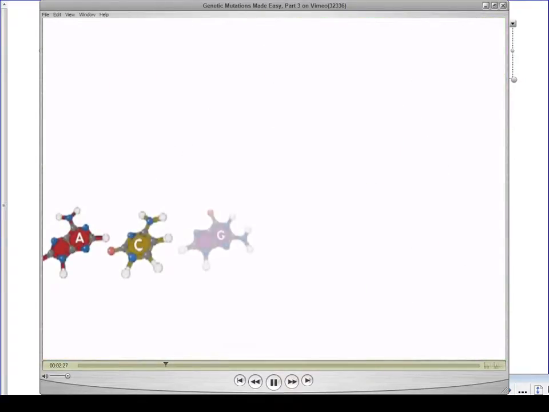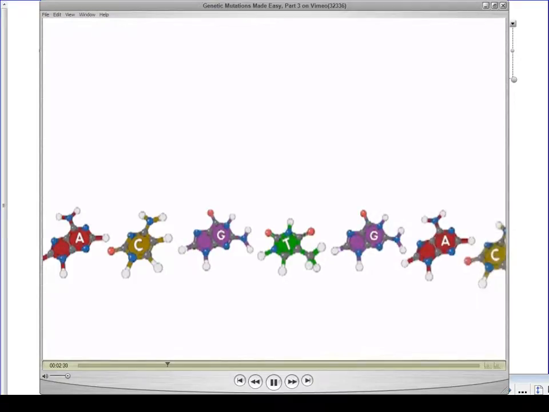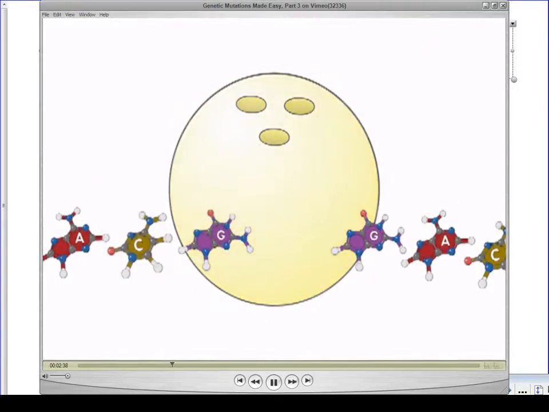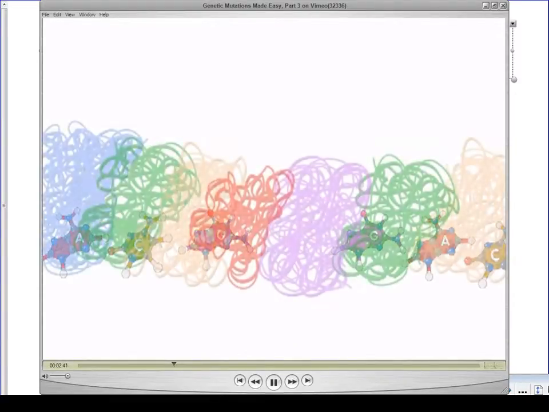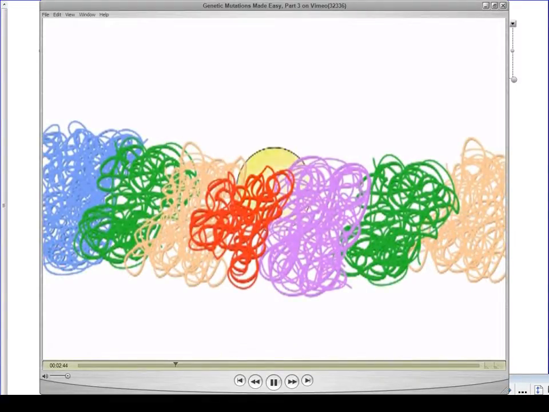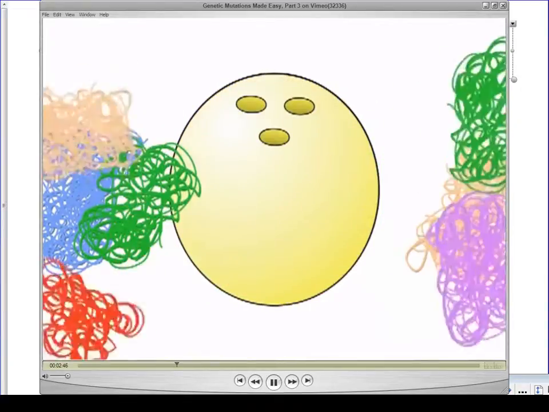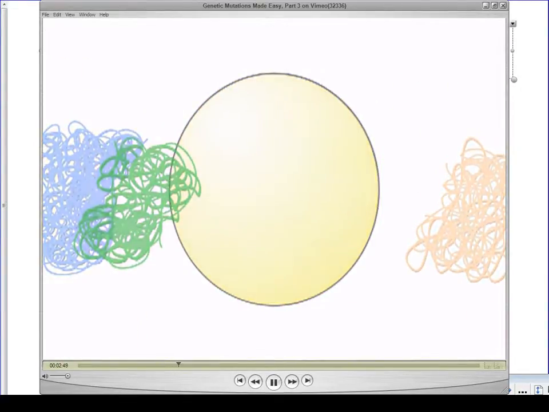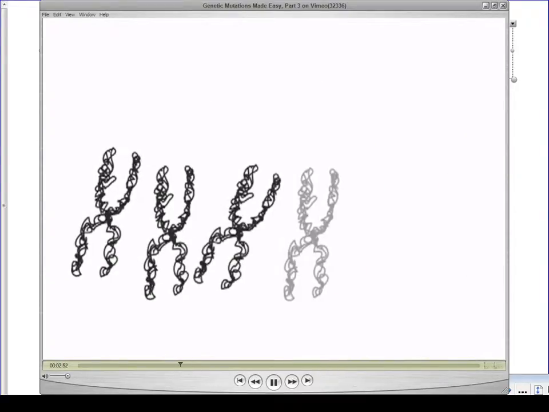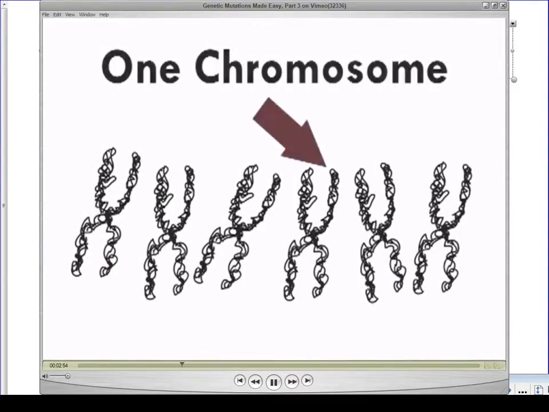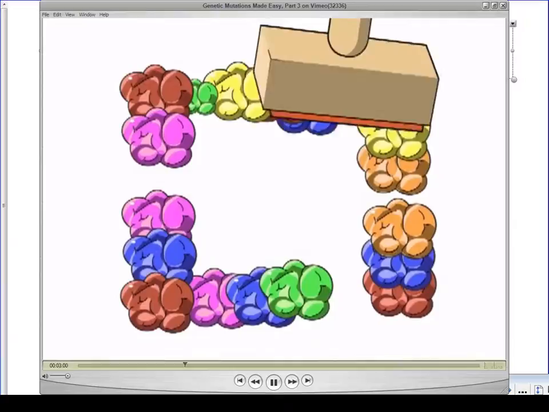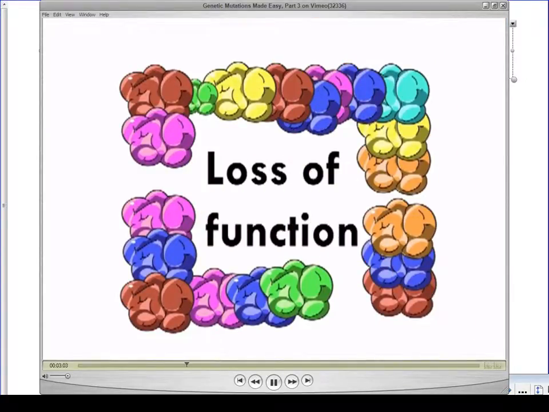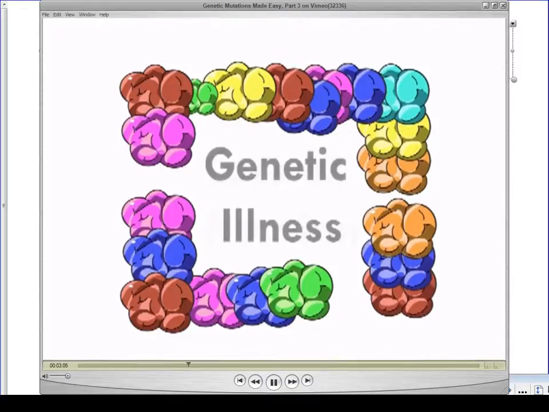There are several basic types of mutations. The first mutation we will talk about is called deletion. A deletion is the accidental removal of bases. This can happen on a small scale, such as the deletion of just one base, or it can occur on a large scale, removing an entire gene or genes, sometimes even whole chromosomes. A deletion generally causes the loss of a sequence within just one chromosome. With deletions, proteins are usually synthesized with a loss of function. Deletions are known to be the cause of many genetic illnesses.